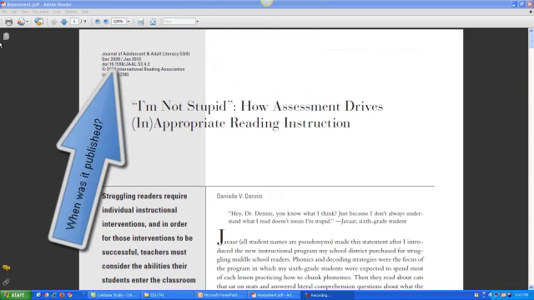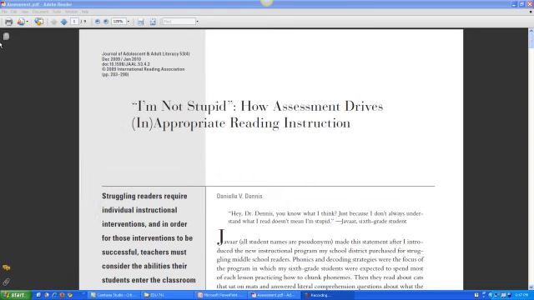You want to look at when the article was written, and again, that is right up at the very top, December 2009, 2010. And to stay current, depending on your topic, you really want to stay within the last 4 to 5 years, no longer than 10 years back, to really stay current with your research.